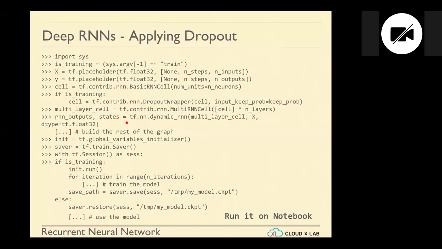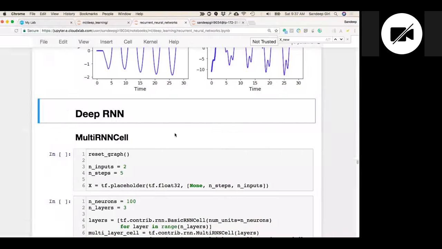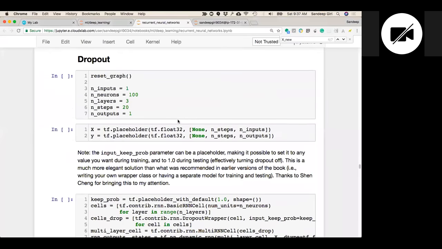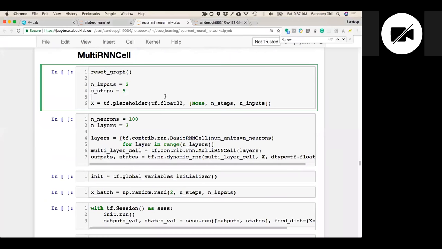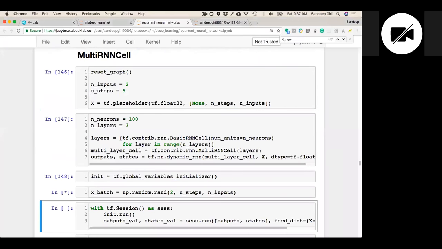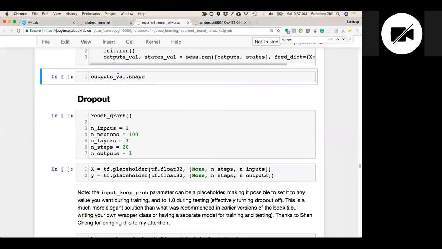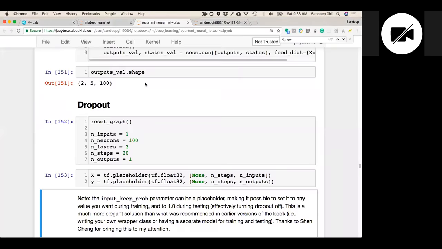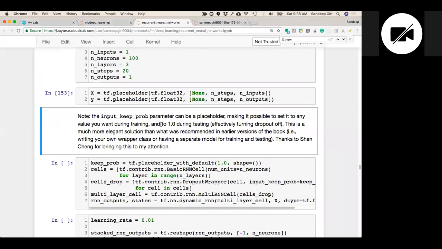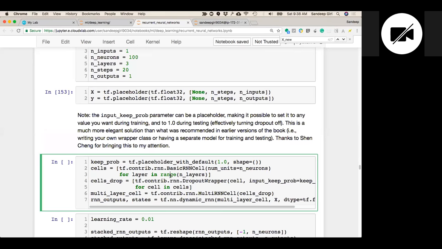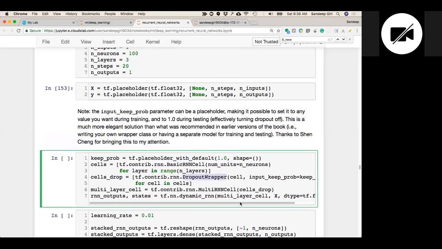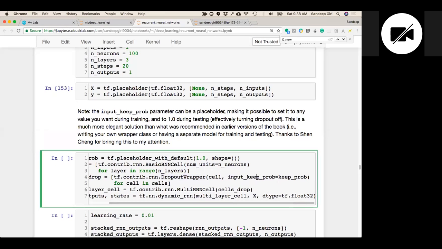All right. Then we have, let's just go to, yeah. Okay, so this is where we are. We talked about multi-RNN already. So let's take a look. All right, so here you can see that the usual dropout wrapper has something called input keep probabilities.